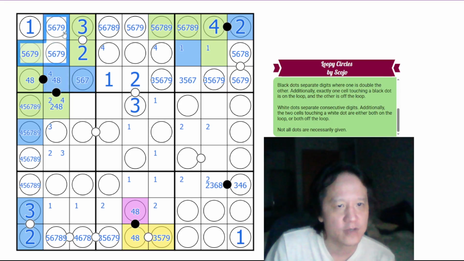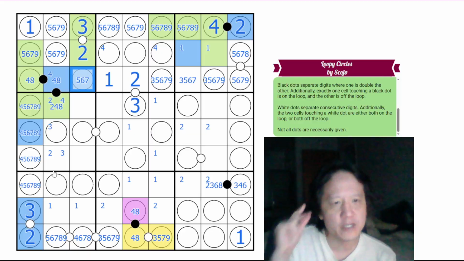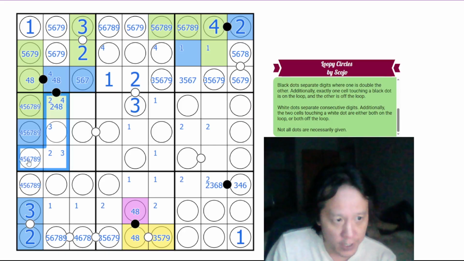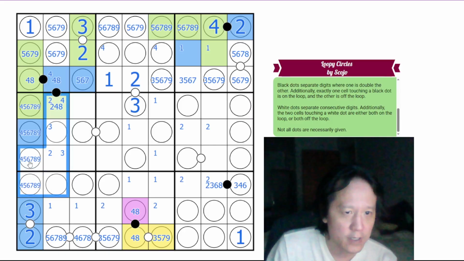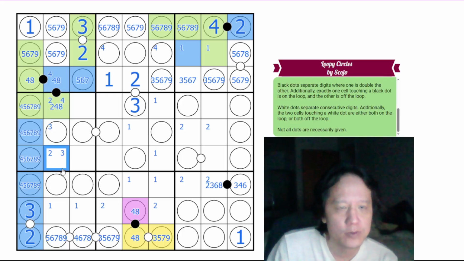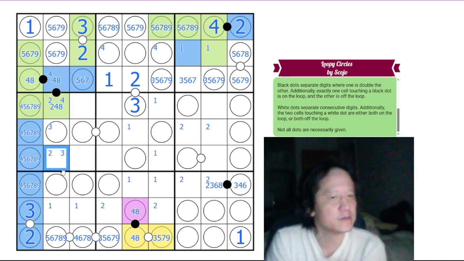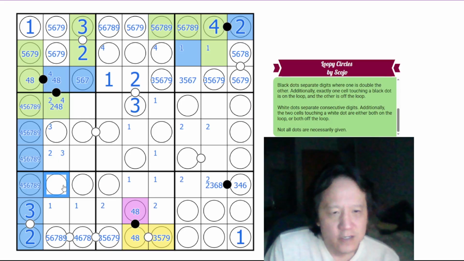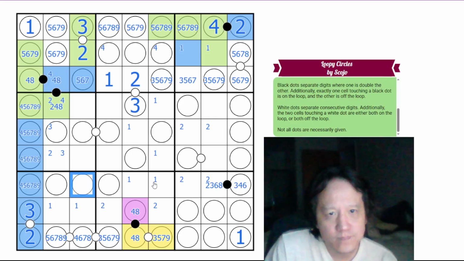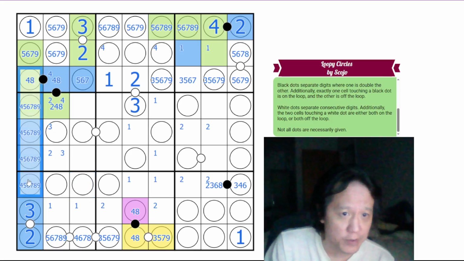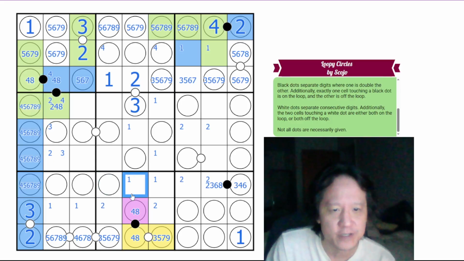Guaranteed from 5, 6, 7, and 9. So because of that, one of these has to be off the loop. And we know these are off the loop, so it can never go in 1 here. It can't even be 2 going in here. So these 2 are off the loop. We still don't have any guaranteed there, though. Okay. Right. So there could be a 4 somewhere here. That's the problem. We don't know where the 4 is.